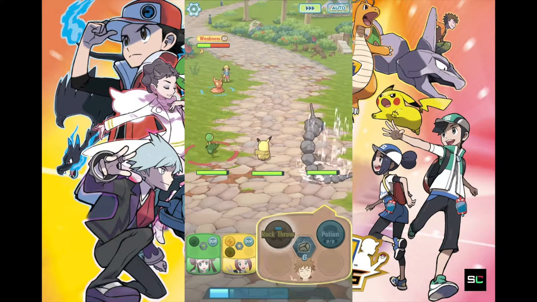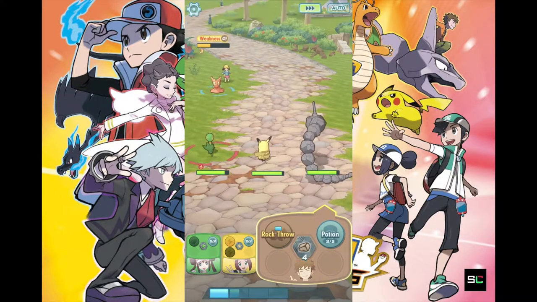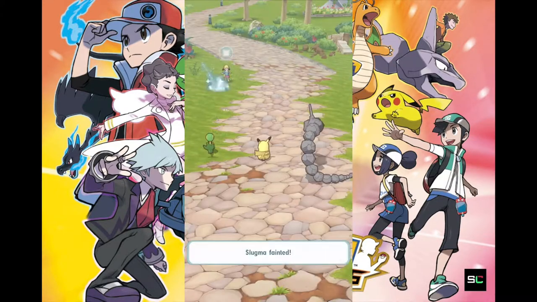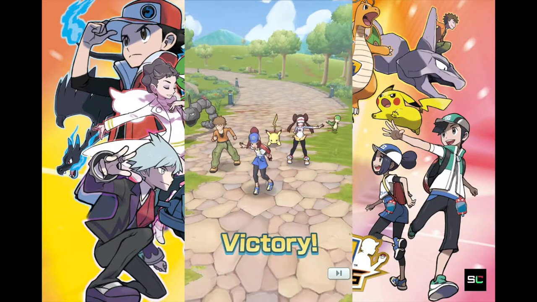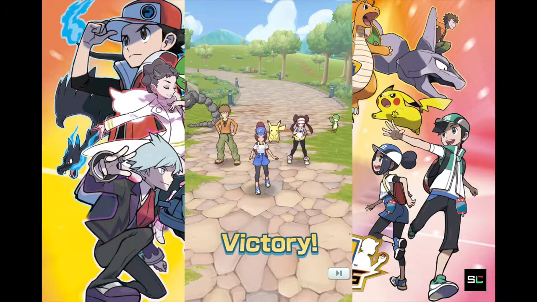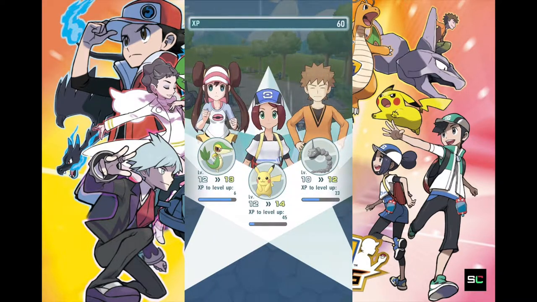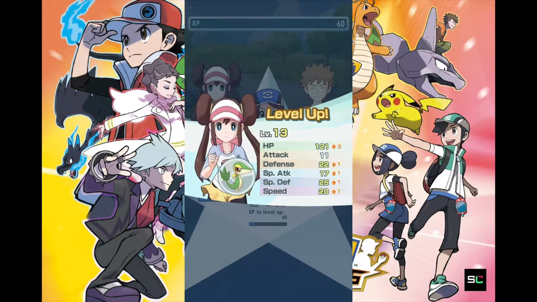Wait, so if I touch something, the auto disappears? Bad. What? He avoided my attack? Huh. Alright. So, pretty interesting stuff we just learned. There we go. Well, we're still gaining quite a bit of EXP just from the first level.